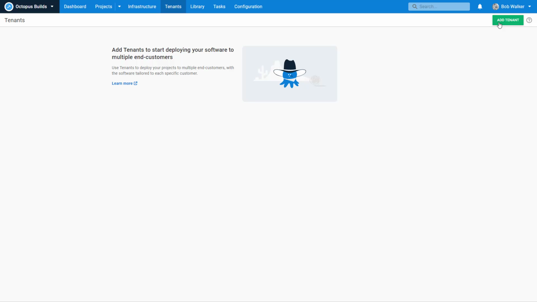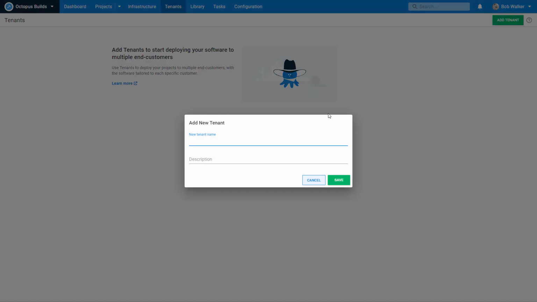All right, so let's add my first tenant. I think how it works within Octopus Deploy is we don't like showing you settings unless they're absolutely there. So let's just go ahead and start adding a couple of tenants, and we will get into the nuts and bolts in just a second. I haven't had to add a new tenant to a project in quite some time, so sometimes I still forget. It's just how the world works.